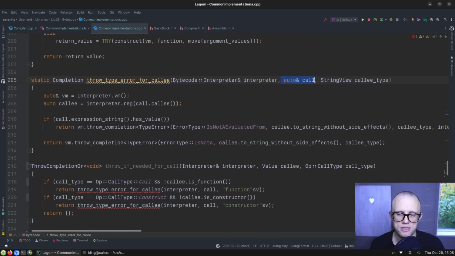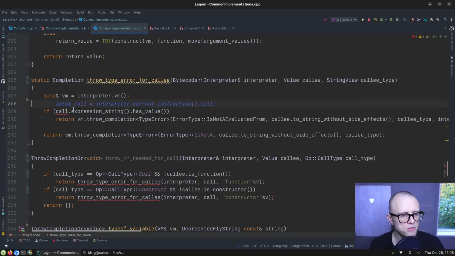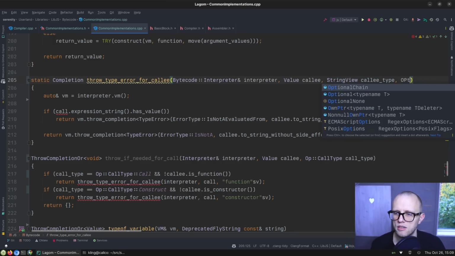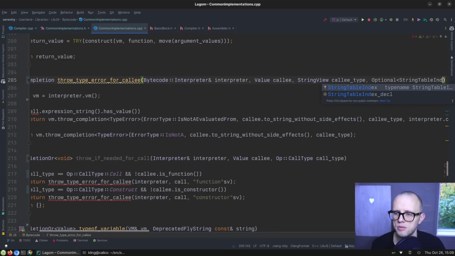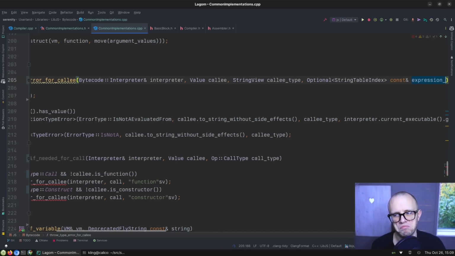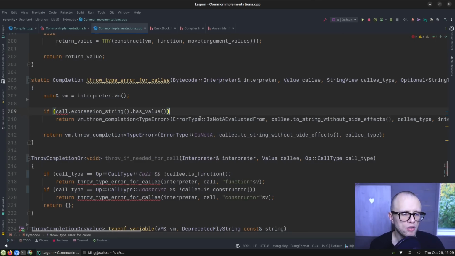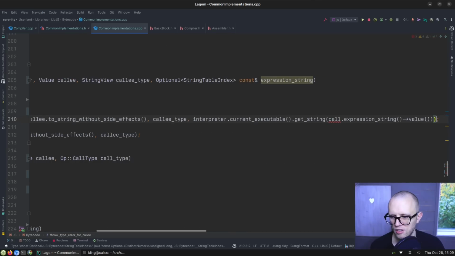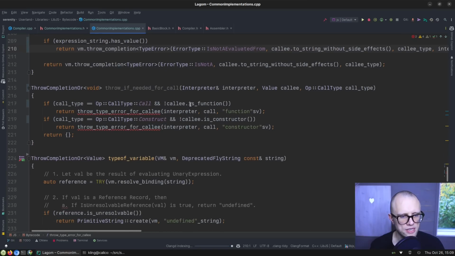Well, what if we didn't have that? We would want the callee instead. And we also want the expression string. So what's that? Like an optional string table index. If we know which expression you tried to call, then I think we do a slightly nicer error message, basically saying that you tried to call this piece of code, but that doesn't work. Something like that. Okay, so if it looks like that, we're good.